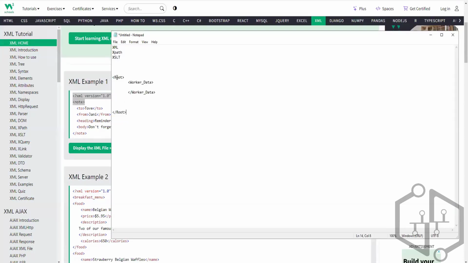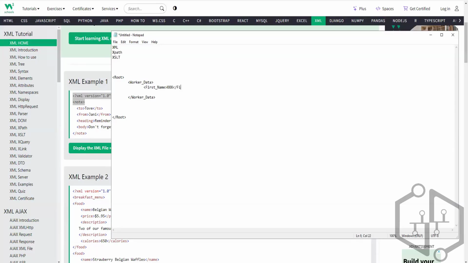Inside the root node, you can have multiple child nodes, and in each and every child node, you can have multiple tags. For example, first name XXX, and then you close the first name tag.